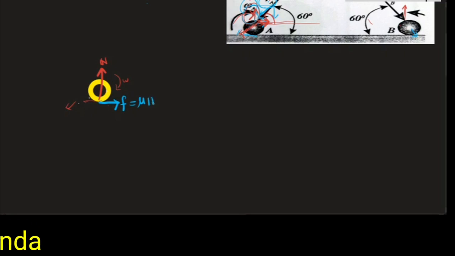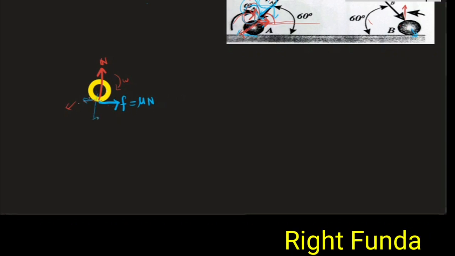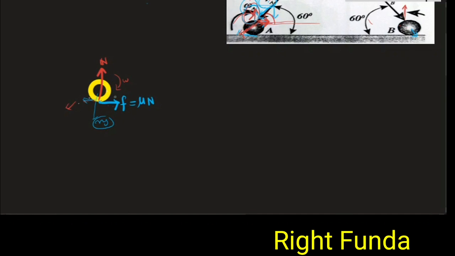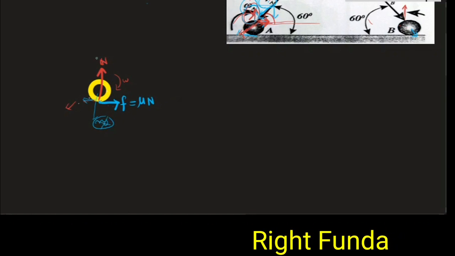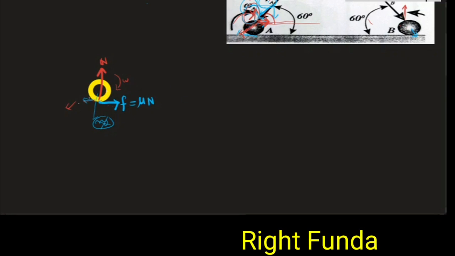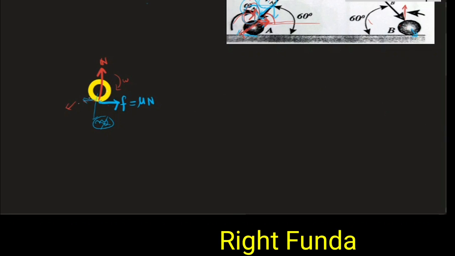So F must be equal to mu N. The net velocity of this point is due to the velocity of the center of mass, also a component like this, and r omega also in this direction. So the net velocity is in this direction, so friction force will act, and this is a kinetic friction. These are the two forces. Of course, mg is acting, but mg is not an impulsive force. So just before collision and just after collision, we can simply neglect it as compared to these huge impulsive forces. Okay, its contribution will be negligible.